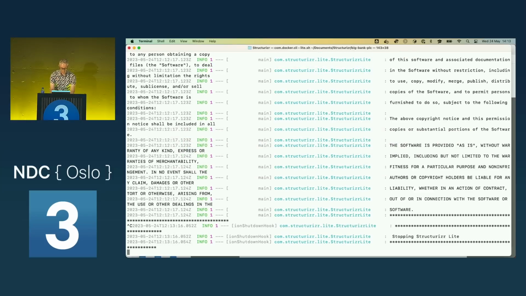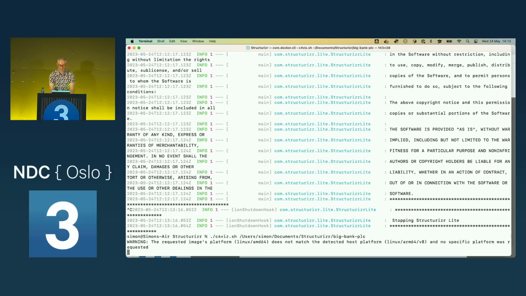What I'm going to do now is shut down Structurizr Lite and show you another tool called C4Viz against that same example. This is another open source tool. It's kind of like a Structurizr Lite clone. It doesn't always work on my laptop, and I don't know why, but we'll give it a go.